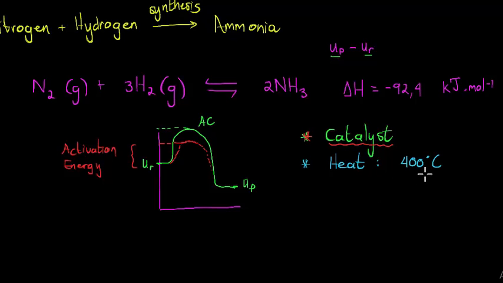But now the problem is this: is it endothermic or exothermic? Notice that I've got less internal energy than I started with. So after I've added the 400 degrees Celsius, more energy is released. The 400 degrees is released again, and more than that. So there's still heat as a product. When there is heat as a product, it is favoring the reverse reaction. Adding this heat to the reaction is actually favoring the reverse reaction.